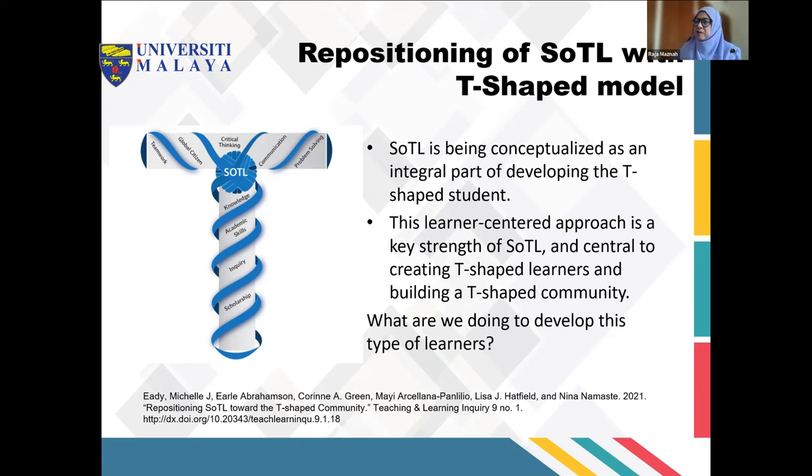And we want them to be creative. We want to put them together so that they can learn to communicate, they can learn to talk. But most of the time, that is not in our learning outcomes. So we have to be aware that these are also important. If we say holistic student, it means that they have the whole thing. Does it answer your question? Yeah. Higher order thinking, critical thinking, all the hot things are there.